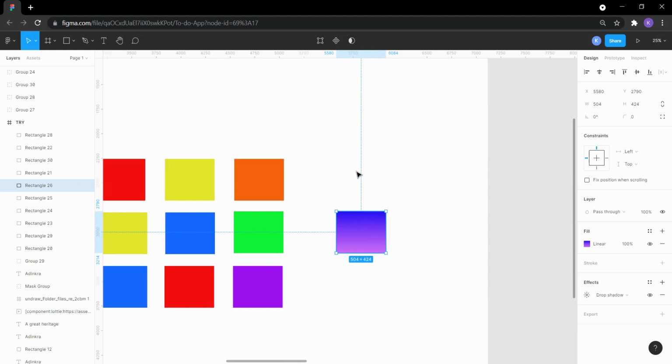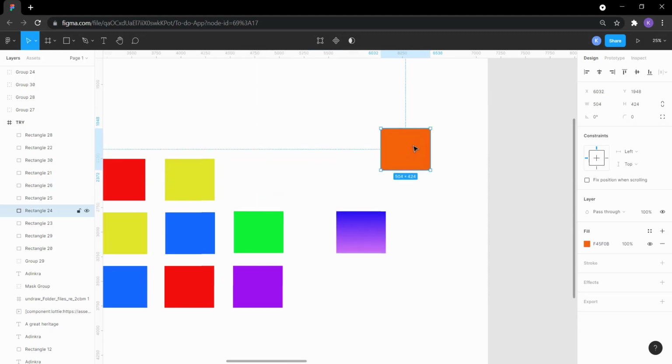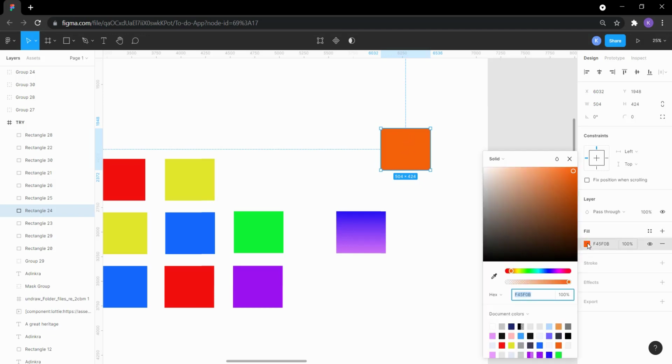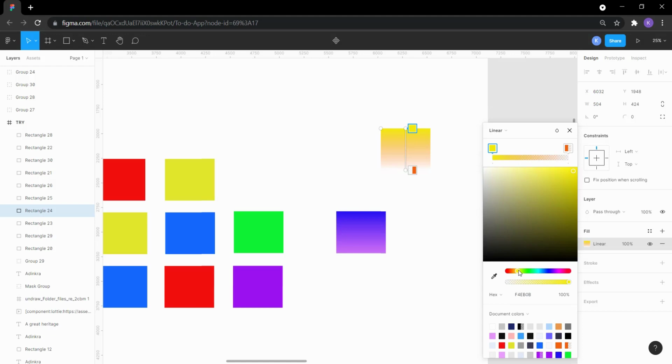To achieve gradients, let's say I'm going to select this. Gradients are also called color transitions: how two or more colors fuse, transition, or blend together. Let's say I want to blend another color with this color. In Figma, when I select this, it gives me the color property. I can click here and go to linear. You can choose radial, and then it gives me the option to add a color. This orange, let me say I want to add yellow.